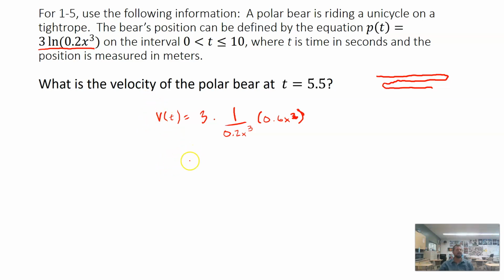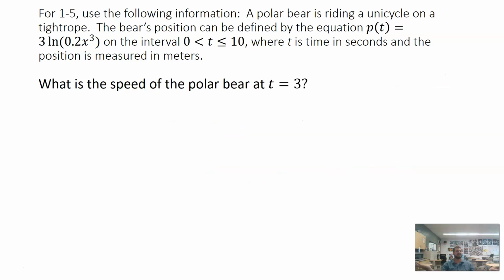Now, if I want to find out what the velocity is at that time, we just take our calculator and we go 0.2, and instead of plugging in x right here, we're going to put 5.5 everywhere that there is an x. So I've got 5.5 squared right there. And when you type that into your calculator, at least what I got, and I'm not 100% positive this number is right, but the process is correct, 1.636, and don't worry about the units, it would be meters per second, but that would be the velocity of the polar bear. Again, the key here is understanding that velocity is just the derivative of position.